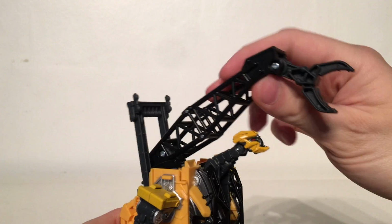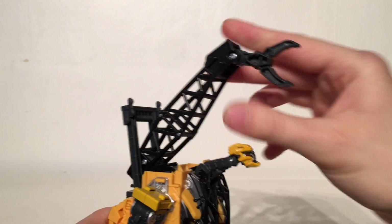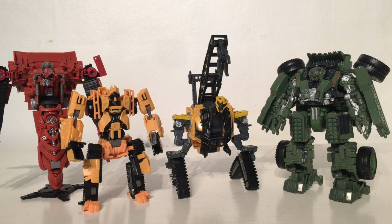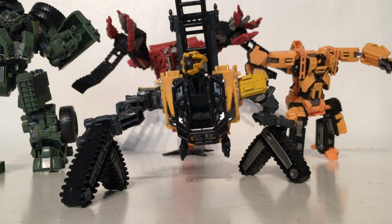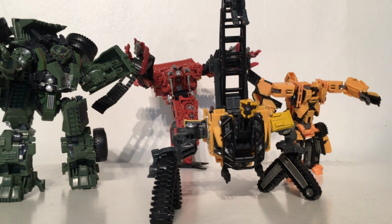The crane section can also be positioned via two joints. It is double jointed, so you do get a fair range of motion out of it, and the hook is just on a swivel joint, so it can swivel back and forth. Now, for some Constructicon Studio Series size comparisons, here is Hightower next to the rest of the Constructicons that we have so far.